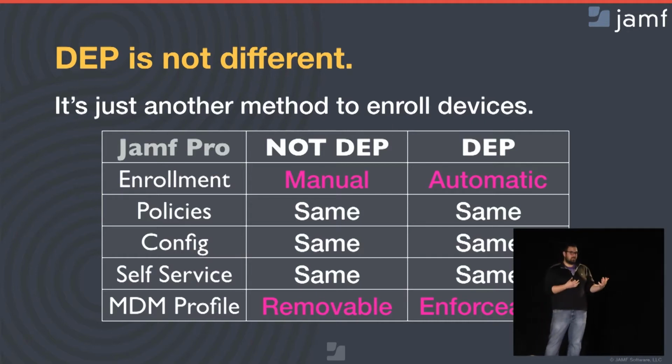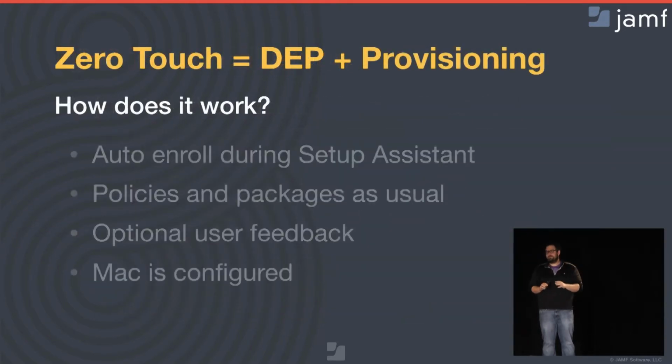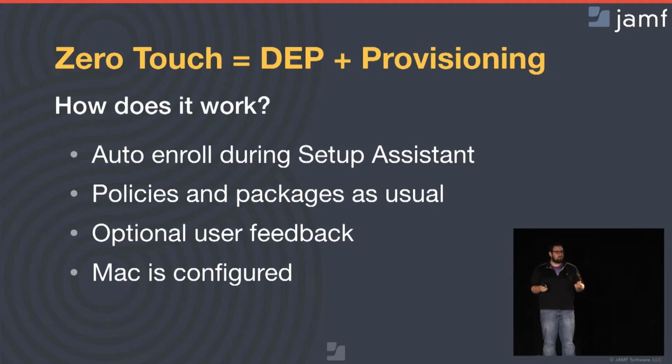Now, there are ways to get around this. If the end user is an admin and they know all the steps necessary, yes, they can remove the MDM profile. However, all the profiles that get applied through DEP will have that little minus sign that you see in System Preferences for profiles. It'll be grayed out. So your end users won't be able to necessarily remove it as easily as they could before.